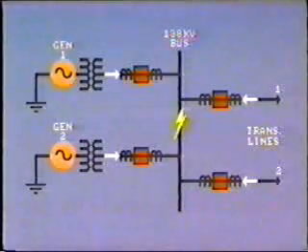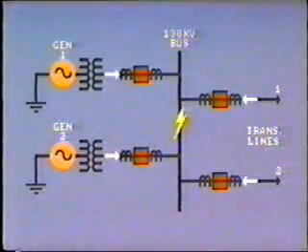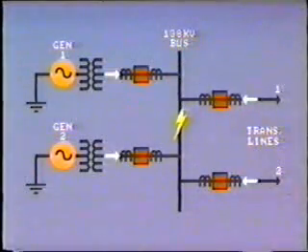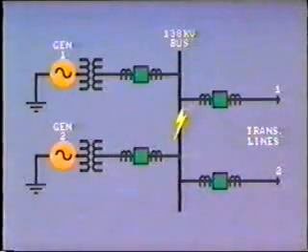If a fault does occur on the bus itself, the sum of the currents in and out of the bus will no longer be 0. This will cause the protection relays to operate and trip all the breakers connected to the bus. This is the well-known differential principle that we're all familiar with. The principle is simple, but in practice, as I'm sure you'd guess, it's not as easy as all that, and various schemes have been developed to provide adequate bus protection. We'll be looking at these protection schemes in a moment, but first, let's take a look at the different types of bus arrangements you'll come across around the power system.